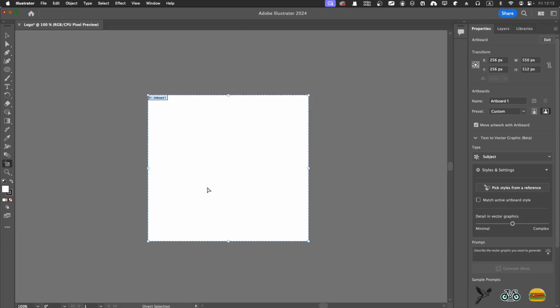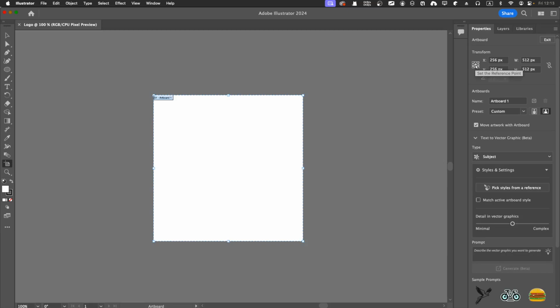Okay, and here comes an interesting part. Let me press Command and Z. If you are using a PC, you just use Control and Z. Every time I say Command, you just use Control. You can use this anchoring function, and it's great fun. The reference point is by default at the center of your artboard, and the X and Y will be the anchor that you are referencing. Sometimes the reference point is reversed, so right is X and going down is Y, and the further down you are, the higher the Y number.